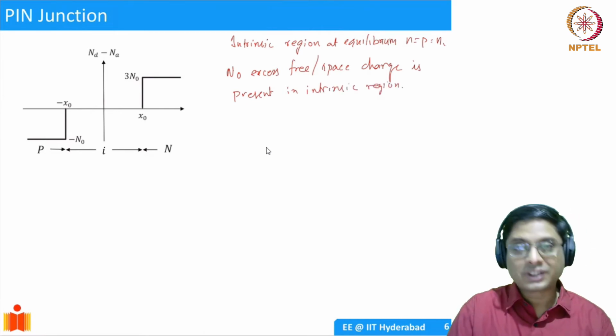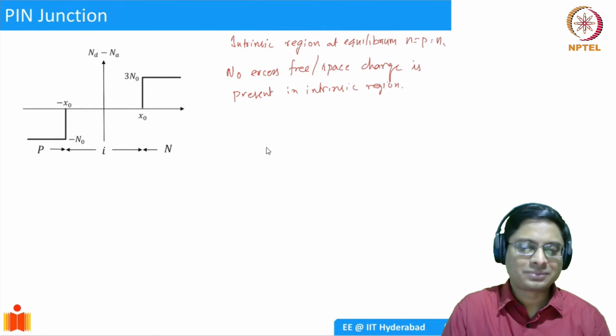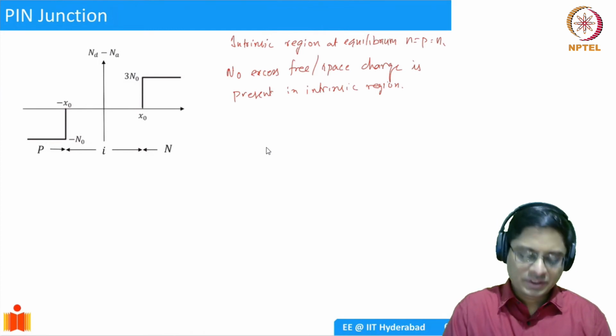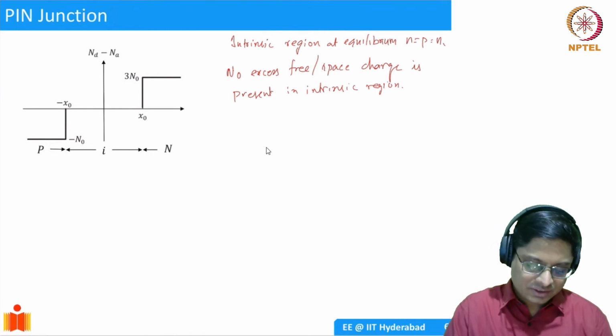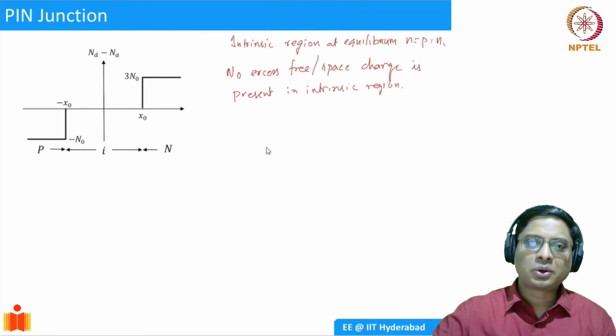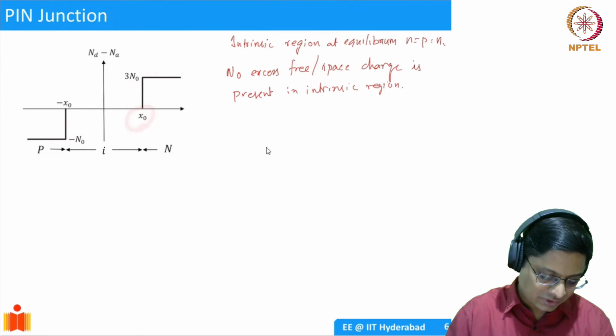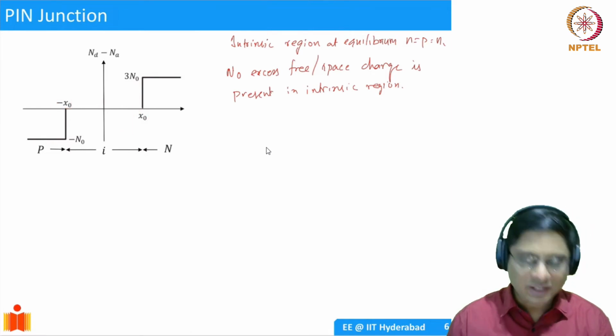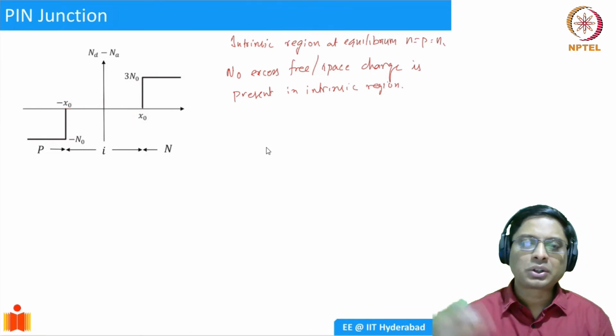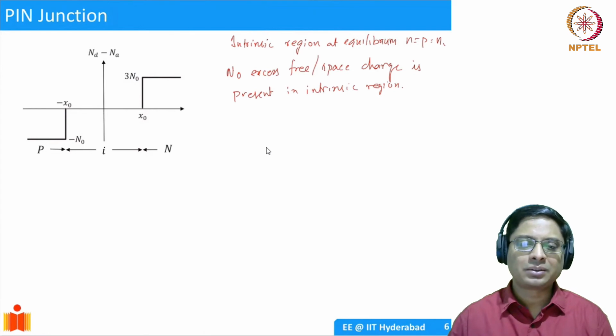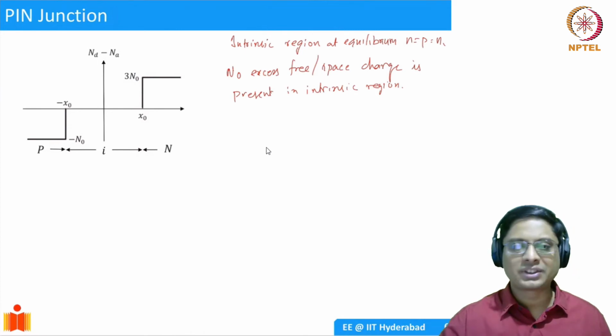So what does it mean? What should happen? When you have no excess charge, still there are a lot of holes. If I mention this as x naught, this notation is basically x naught and minus x naught, so it's symmetric about 0. So you have a lot of holes present below minus x naught, and a lot of electrons present above x naught. So there has to be some diffusion. Some holes will come into the junction, and electrons will come in.